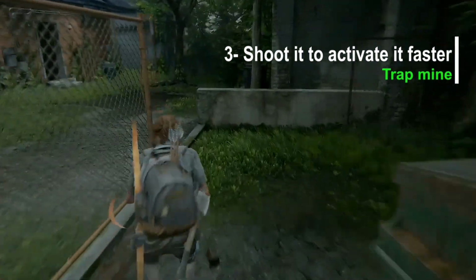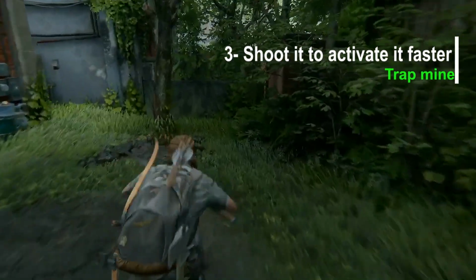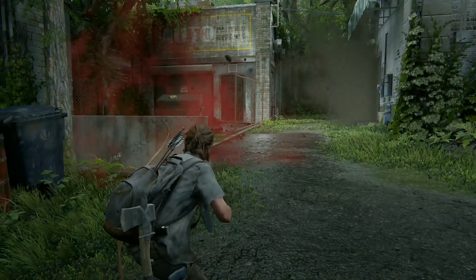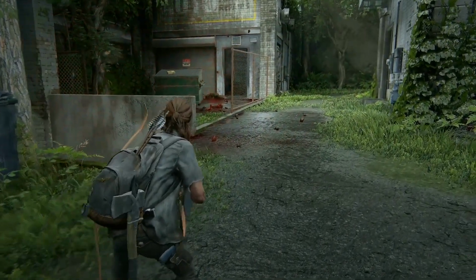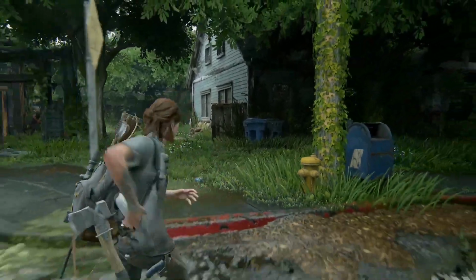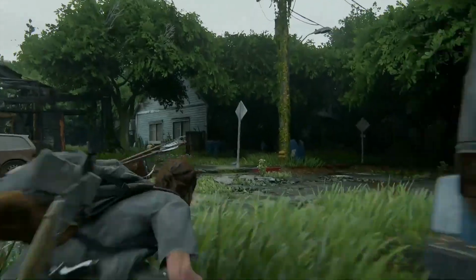The third trick is that you don't always have to wait for enemies to step on trap mines. You can actually shoot them to make them explode. That's right, if you place a trap mine near a group of enemies, just shoot the mine from a safe distance. As long as the enemies are close enough, the explosion will still deal a lot of damage.